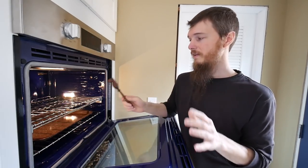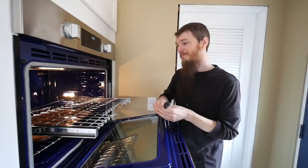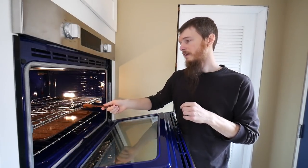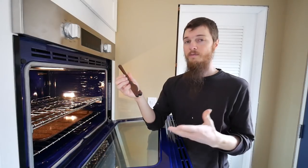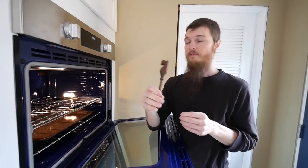Now, I decided to buy this because two things. I wanted to be safe, and this is really cool to be able to do this, pull it out, you gotta baste your chicken, whatever you're doing, and you can push it right back in without touching the hot rack. It's just a little extra safety feature. Plus, it helps a local small business, and we really like supporting small business. So, it's a win-win for everybody.